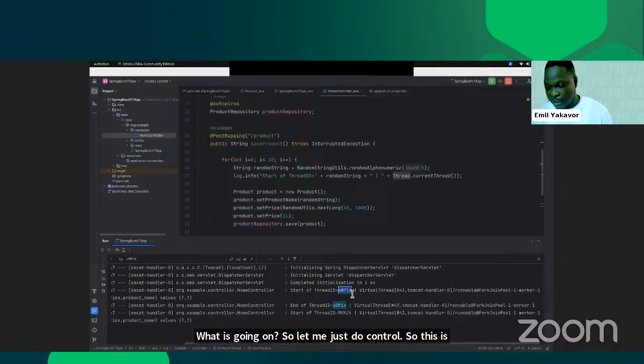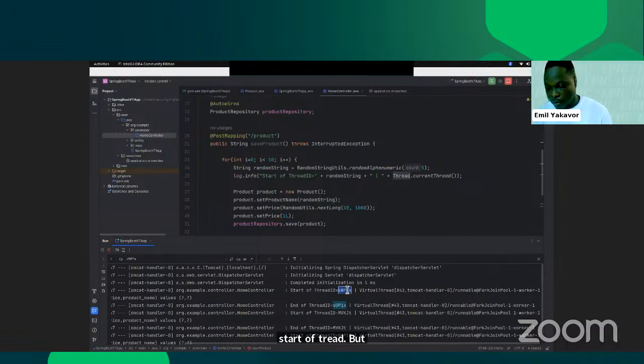This is the thread ID that I created to track, and this is a random session ID I created to track the threads. So at the start, the thread is virtual thread 43, and it is running on worker thread 1. And after resuming from sleeping, it still continued on worker thread 1.